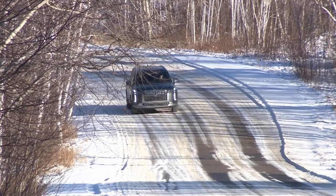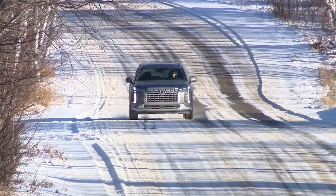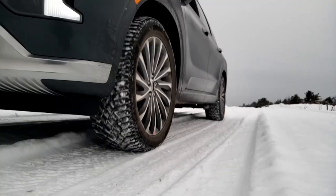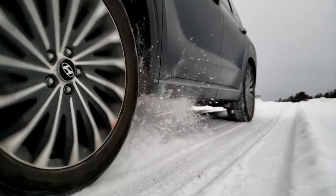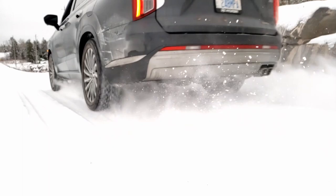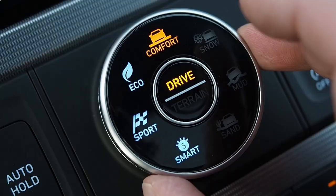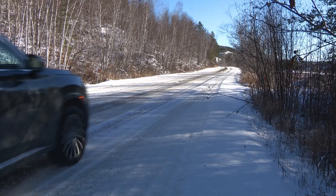Like the steering, the Palisade's braking feels finely tuned — the pedal is more responsive and precise to light pressure inputs than usually expected in a crossover, with relatively eager initial bite and easy modulation of braking force with the tips of your toes. Enthusiast drivers will likely appreciate the steering and braking feel that's slightly more athletic than the norm. The all-wheel drive system is mostly invisible and stands up well to spirited driving, with lots of power ready to be sent to the rear axle. Some situations see torque steer or more front wheel spin than some drivers will like, but using snow or sport mode on slippery surfaces can reduce that effect. For most drivers, just leave the selector in smart mode.